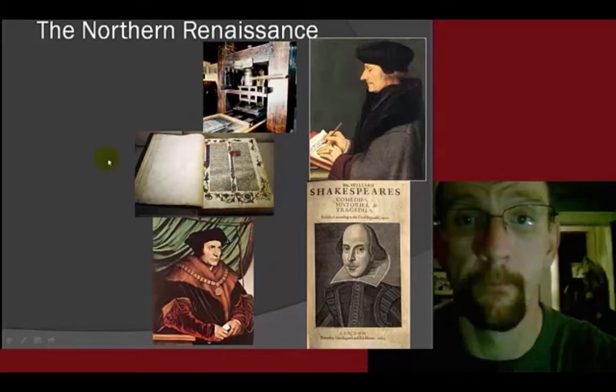the ideas of the Renaissance, particularly to the north, and how the northern Renaissance spread and came from the southern Renaissance, was the printing press. The printing press was invented in Europe in the 1450s by a guy named Johann Gutenberg. So the printing press, invented in the 1450s by Johann Gutenberg, helped to spread the ideas of the Renaissance, because what it did was it easily moved type.